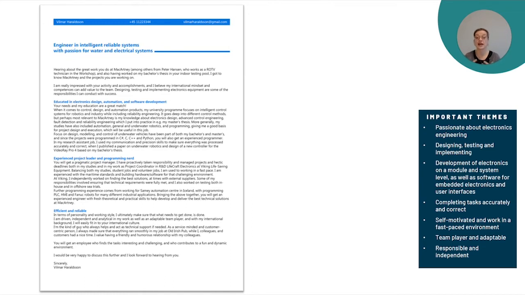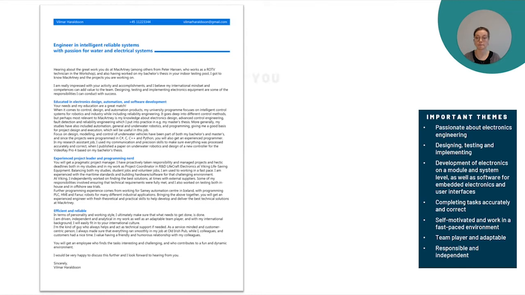Completing tasks accurately and correctly, self-motivated and working in a fast-paced environment, team player and adaptable, responsible and independent. So with this headline you already see there's the word passion here, the engineer, intelligent systems and so forth.